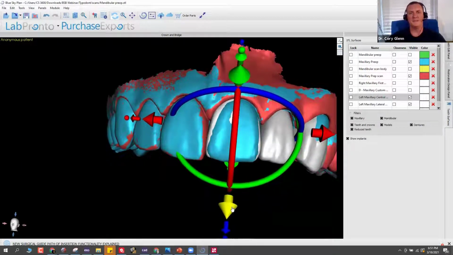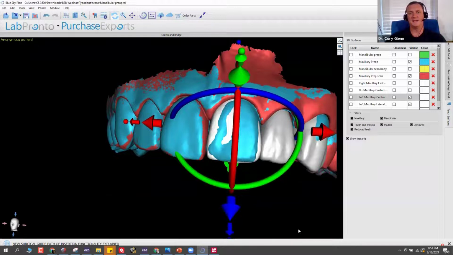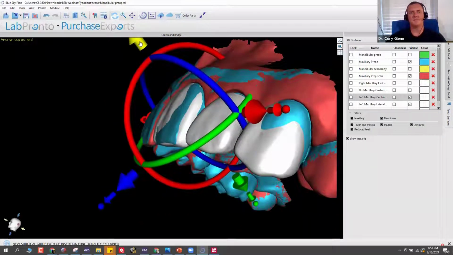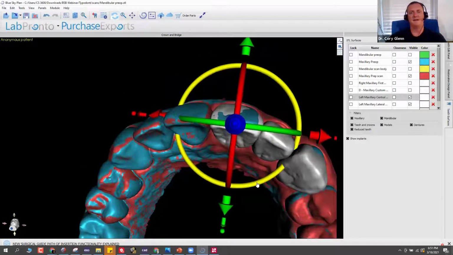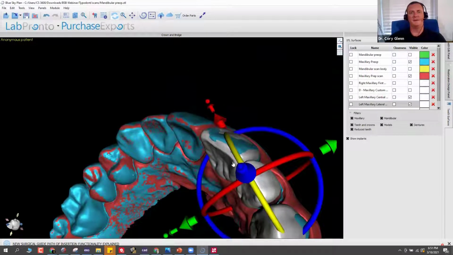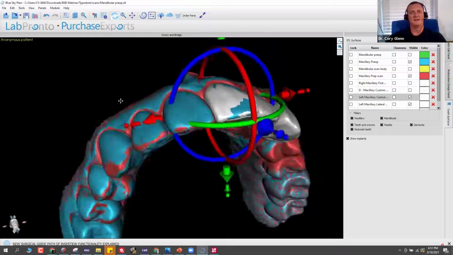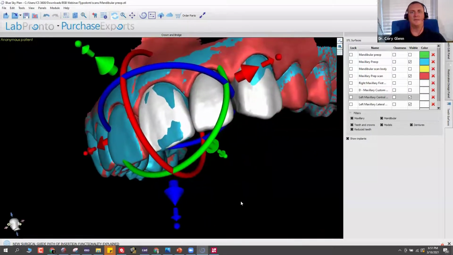So in this case, maybe they had broken a big chunk off of this central incisor, but it still had the incisal edge position. It had the facial contour. And so I can just manipulate this around to try and mimic that. If I feel like I needed to twist it out a little bit more, I could. And if I needed to rotate it slightly, I can do that. All right. So that's got that tooth pretty darn close to what the preoperative was.